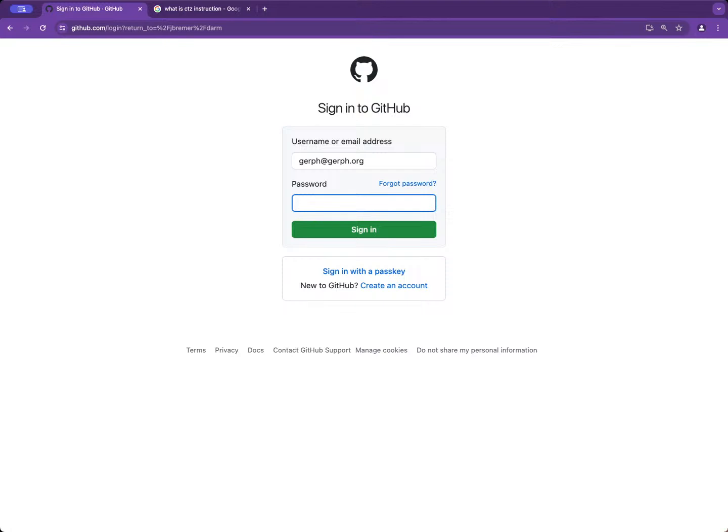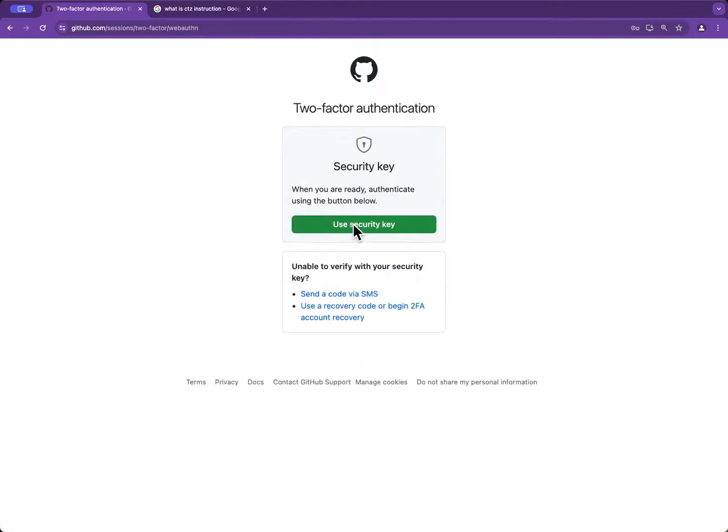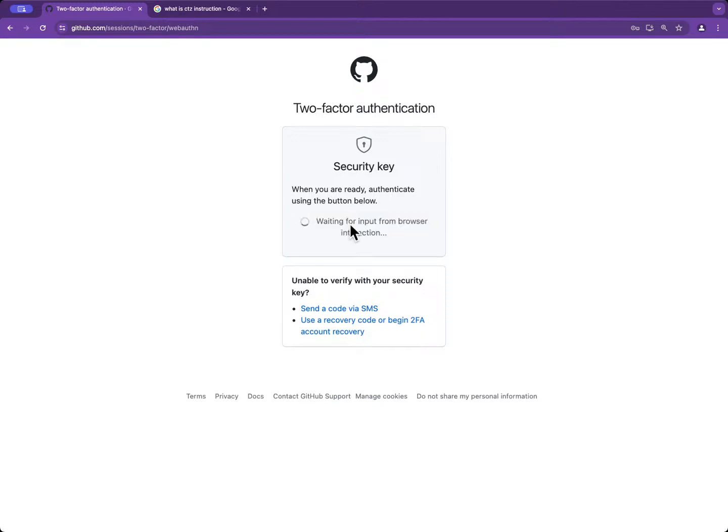GitHub. Copy password. Paste the password. Press the magic button. Oh, use security key. Press the button. Yeah, I pressed the button.